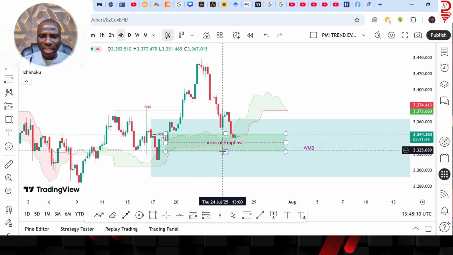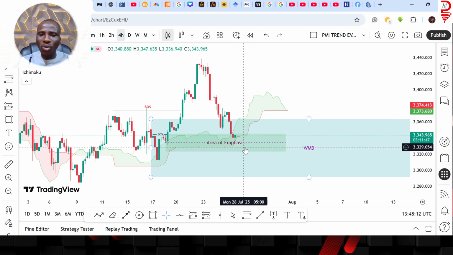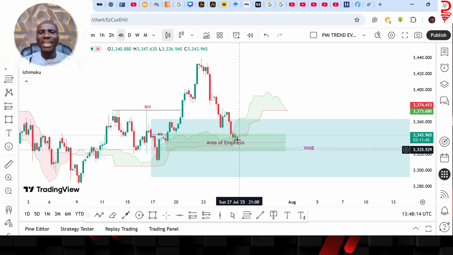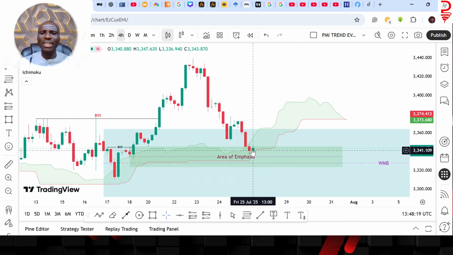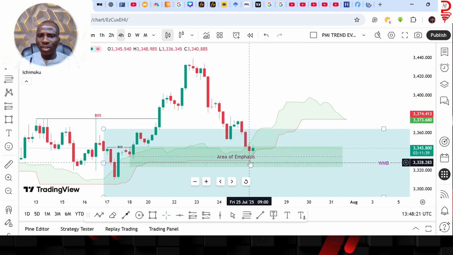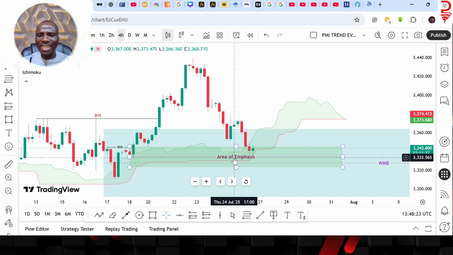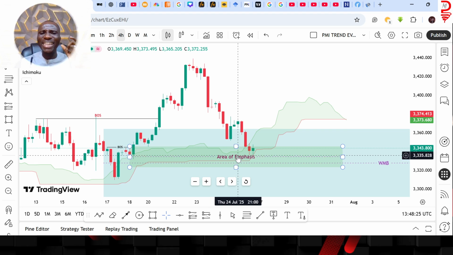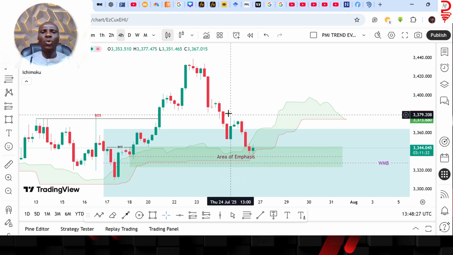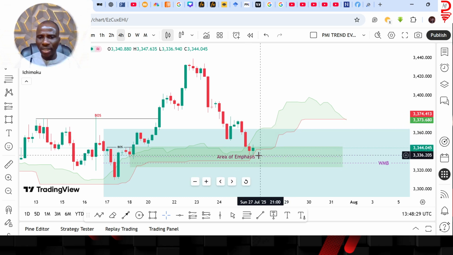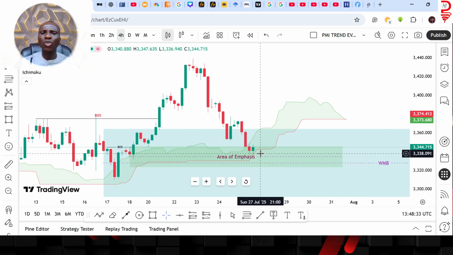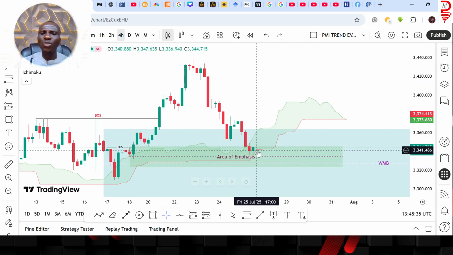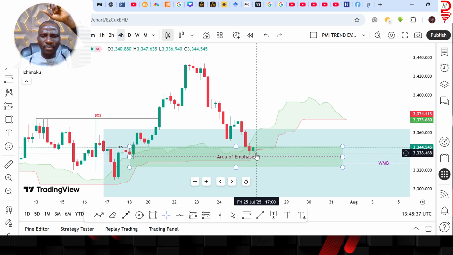Now, the condition that is expected, the last condition for this particular trade, is that this green candle, now you can see that, like we have projected, we don't know what will happen. This area of emphasis has liquidity. When the price trades back into it, we are expecting that the liquidity here should push the market up, and this will be the beginning of the impulsive wave.